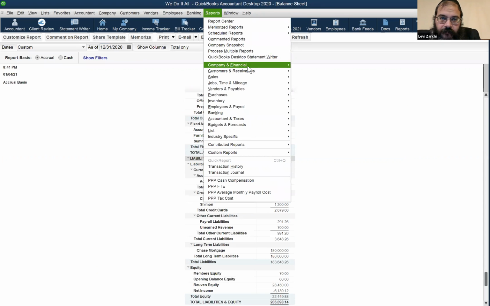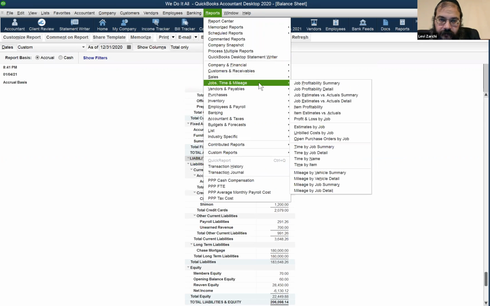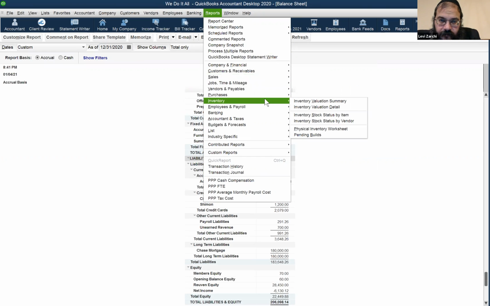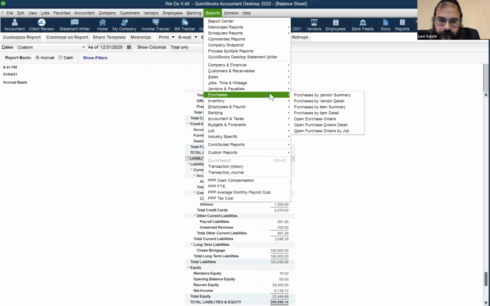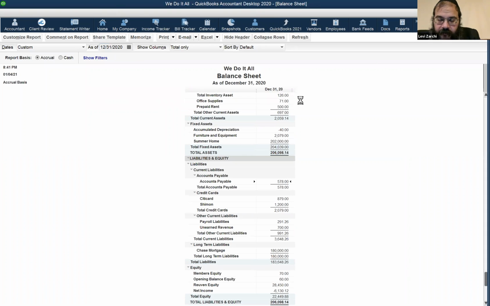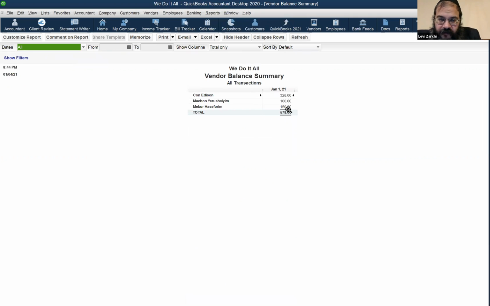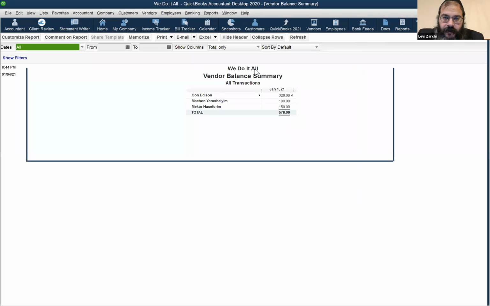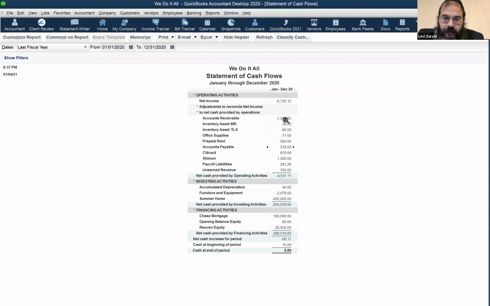Let's look at our accounts payable report. Payables are vendors and payables, vendor balance. We owe this 578. So even though on the accrual method we're saying we lost 61.30, we're including 578, which was not paid out cash. So this is money which we have to put back into our cash flows. So again, when we say that we made money, we have to deduct the 1350 because we never got it.